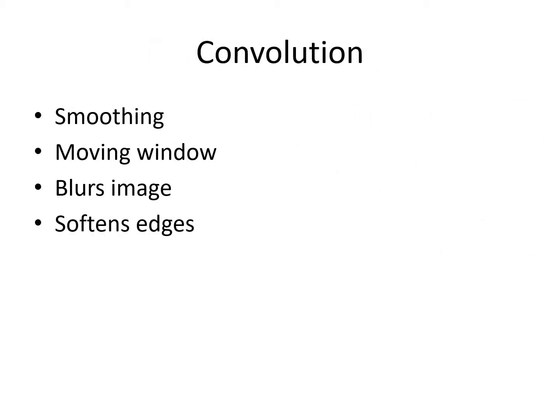We've also talked about smoothing, the process of convolution, which, if you're familiar with the cubic convolution type of resampling technique, is basically what this is. It smooths things out. It has sort of a moving window. It blurs images. It softens edges. Each pixel looks at a certain number of surrounding pixels, and from that it pulls in an equation whereby it calculates a new digital number for that raster cell that's not based just on the existing cell, but on the ones that are around it.